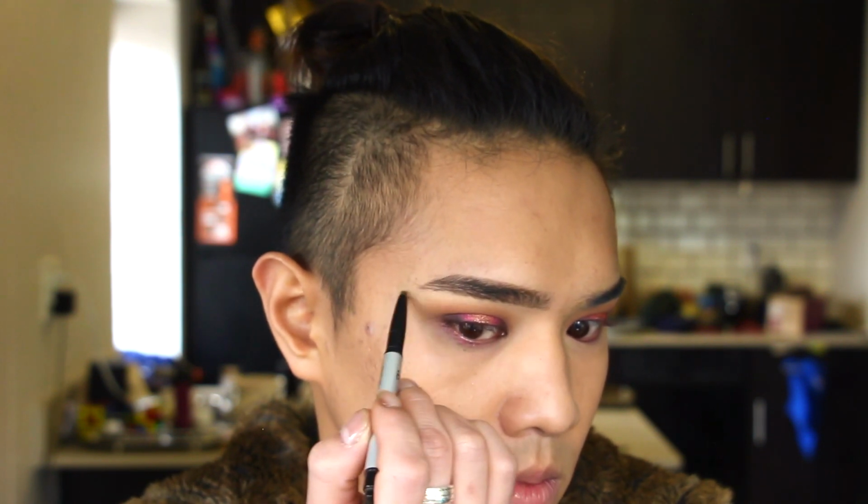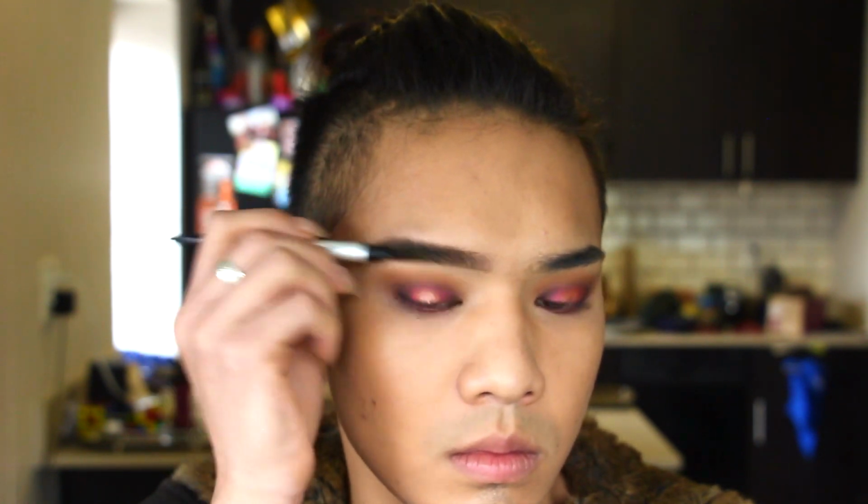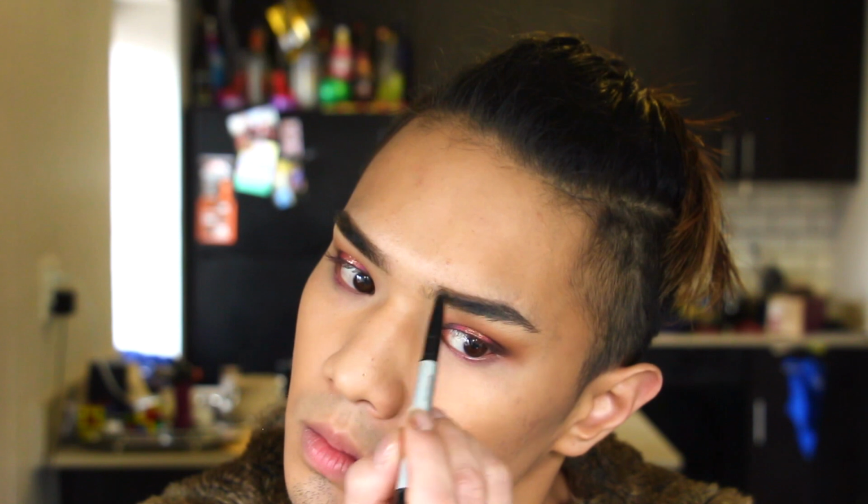And I'm just lightly filling in my brows. I've been pretty good about grooming them, so filling them in has been taking me no more than like 30 seconds per brow. And I'm just really making sure that the top and bottom are straight and not too much of an arch, but create whatever shape you like. I personally prefer straighter brows on my face shape.